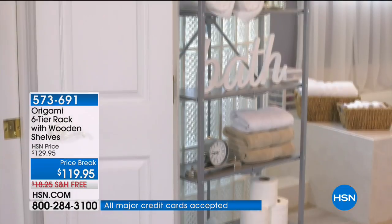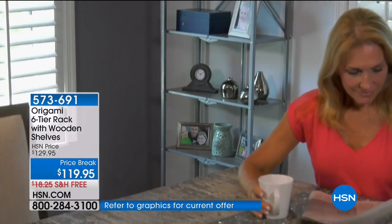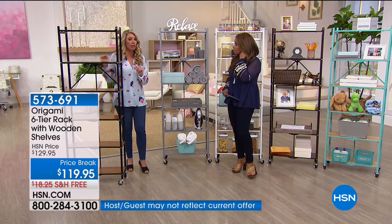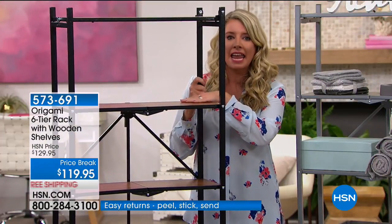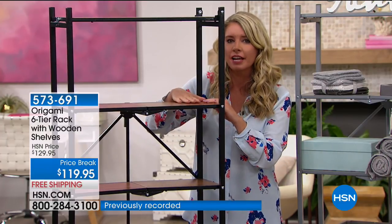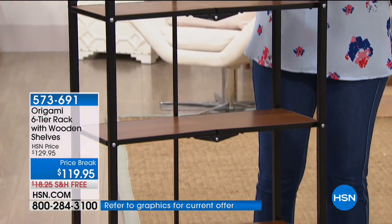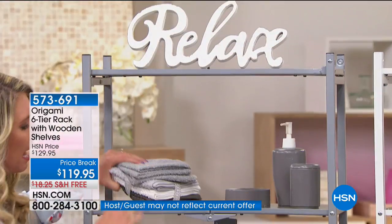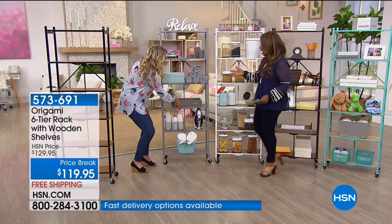We're seeing beautiful silhouettes of home settings — absolutely gorgeous. Aesthetically it ties in nicely, whether in a bathroom or a home office. It allows you to put decorative items — photographs — but you can use it functionally as well. Let's start with color. We very rarely have all the colors, which is exciting. This first one is our black and dark oak. Online it says black and oak — it's kind of like a honey oak, a little richer. All the frames are powder-coated steel.